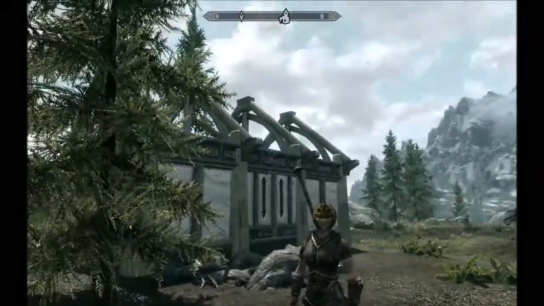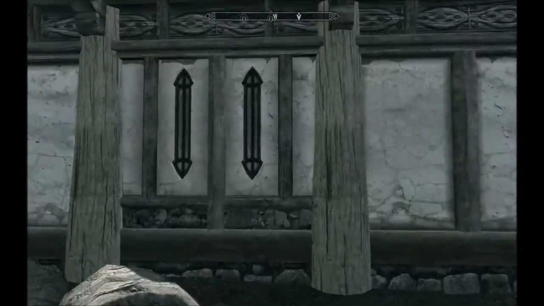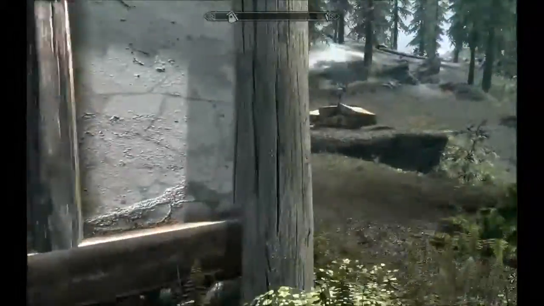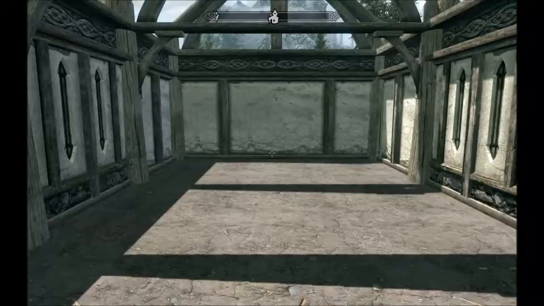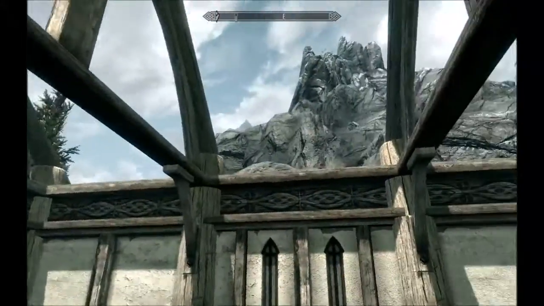Well, Lydia, let's get a look at what we got so far. Let's see here. We got the walls up. There's some nice details right there. Let's see here. Where's the daggone door? Right up at that door. There it is. Oh yeah, this is gonna be a nice hunting lodge.